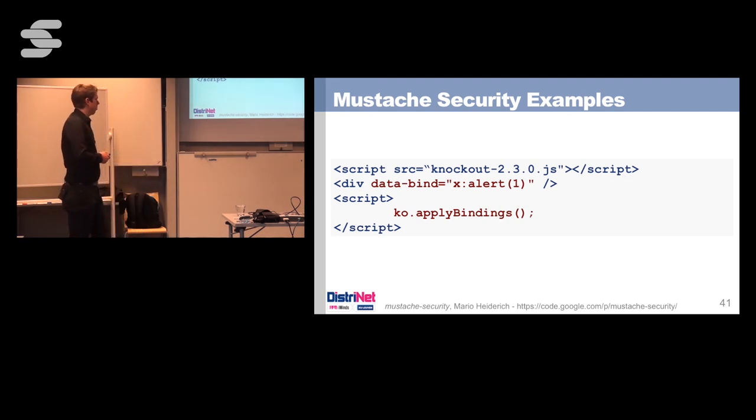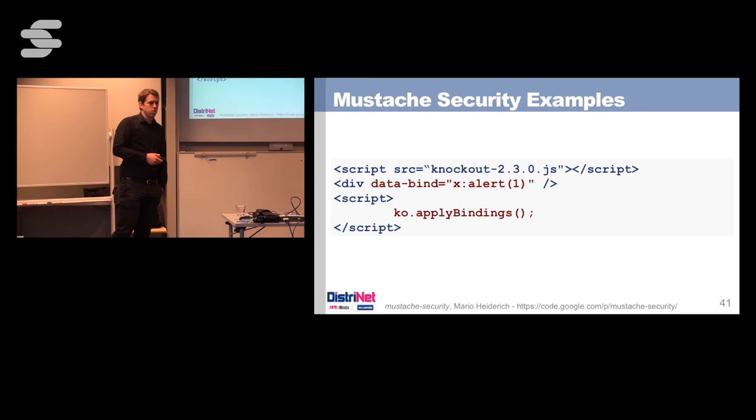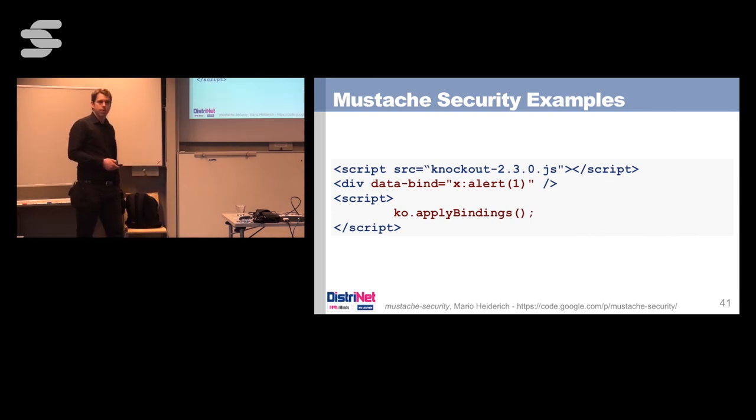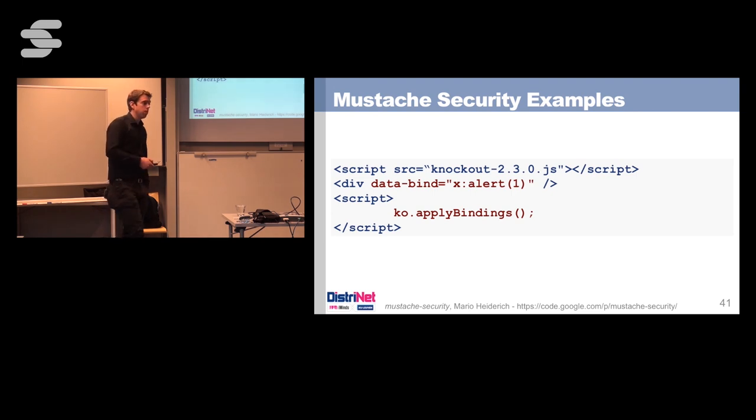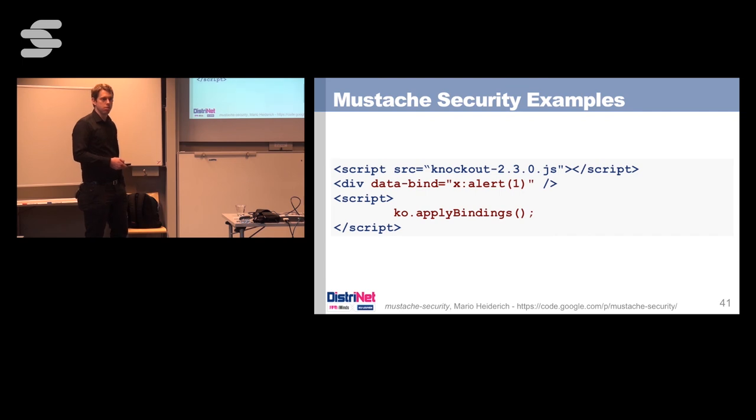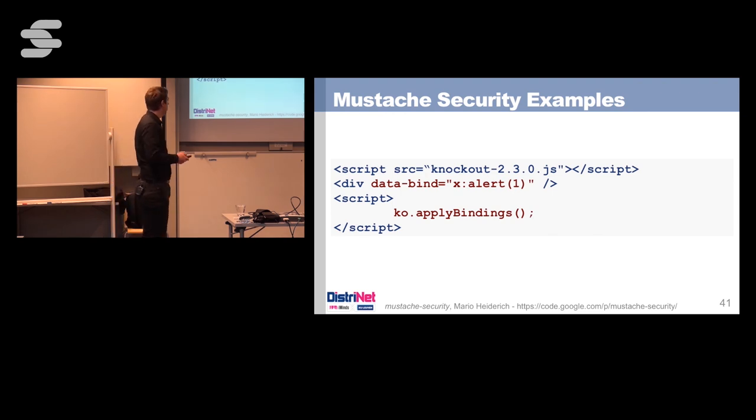Why is this not good? This seems quite normal, but essentially, you have a benign attribute on a div, a data-bind attribute, which results in script injection. This leads to the execution of scripts, and a filter, even a conservative one, will not trigger a data-bind to be something known to be malicious. It's not an onerror, it's not an onload. So yeah, this probably is just some attribute for some data, but essentially it executes script.